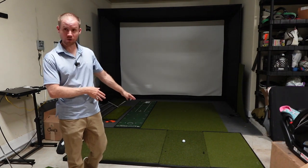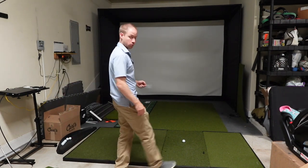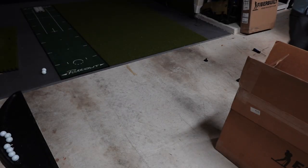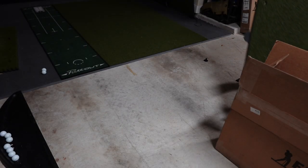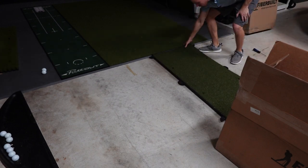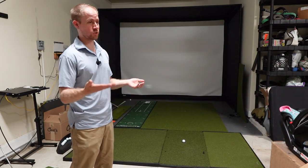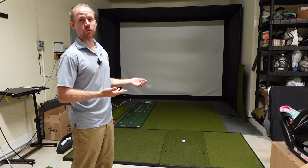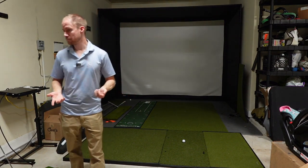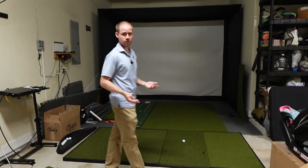The actual hitting area itself is two foot by four foot — that's the center part here, and it is all one piece. I was curious to see what the layers were in between, but it comes as one piece: it's got the same rubber on the bottom and then the turf on the top. There's some kind of layer in between but it's all glued together and you can't take it apart.